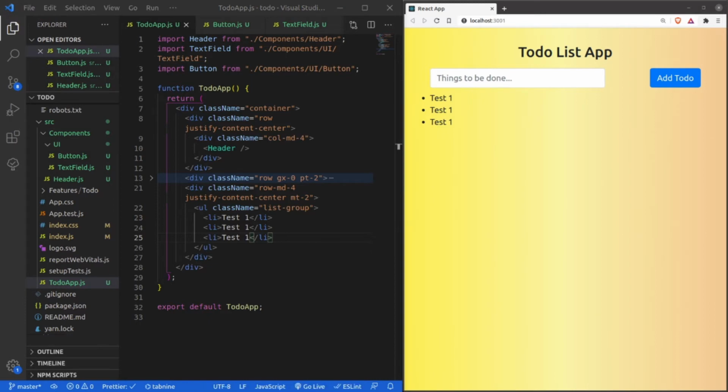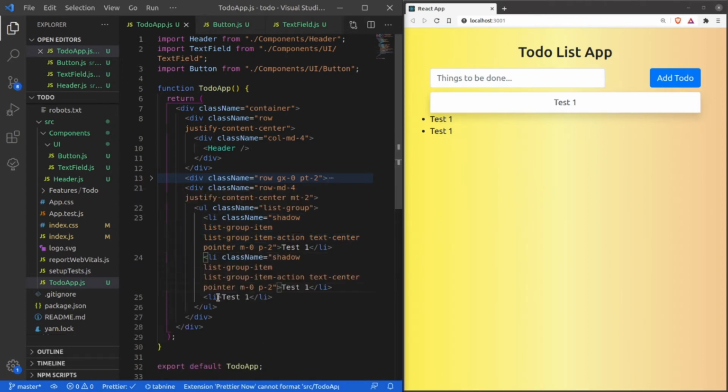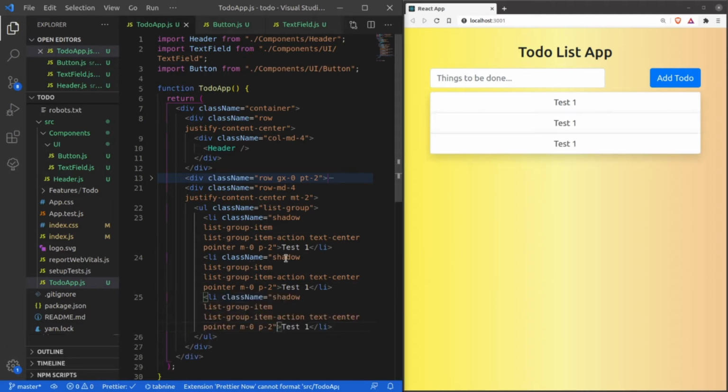So for different list items, let me add some class to this li. Okay. So now it is looking better. This is just a shadow and then list group item and then action. All right. And text center is just for centering the text for each list item.